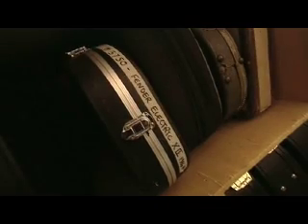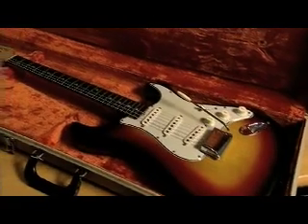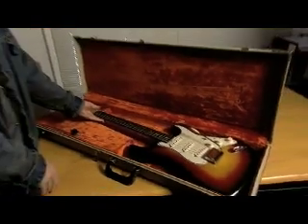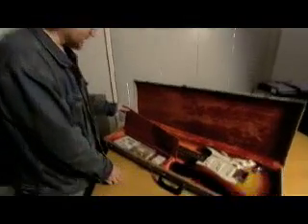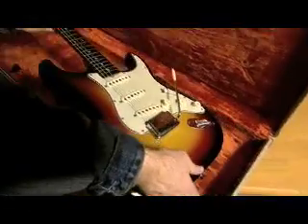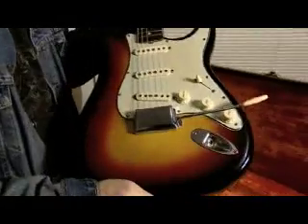This is my lockup, and this is where I keep a lot of my vintage guitars — there's 35 to 40 in here. Here we have a 1963 Stratocaster in near-new condition; it still has the original factory booklet. This is a guitar which guitar collectors dream of finding — it's virtually what they call under-the-bed condition, where someone has bought this guitar new and then literally slid it under the bed.